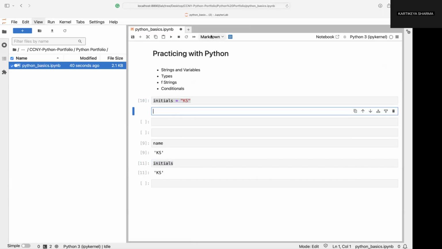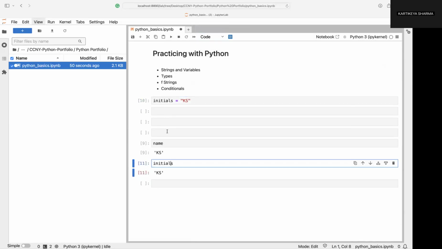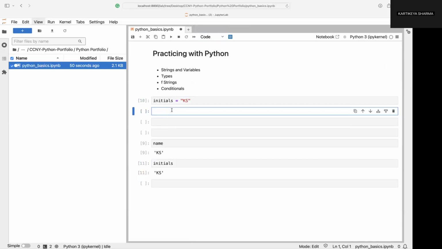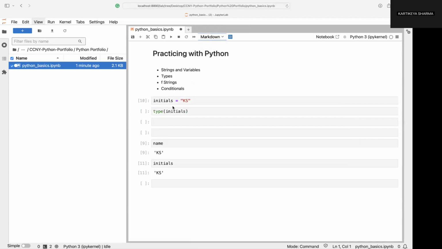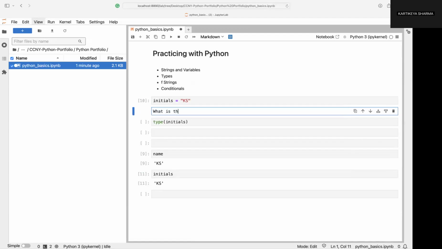Another important thing to learn, let me switch back to a code cell, is data types. Python has many data types. If I want to find the type of initials, what I'm really asking is: what is the data type of the variable initials?